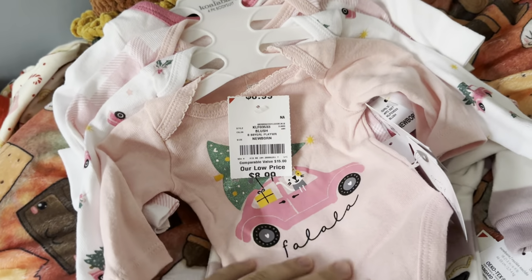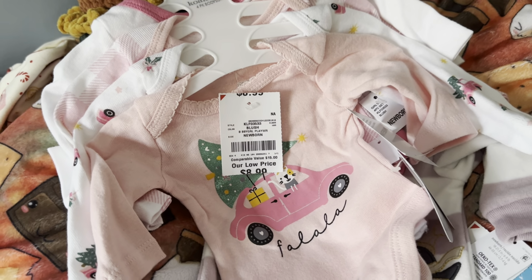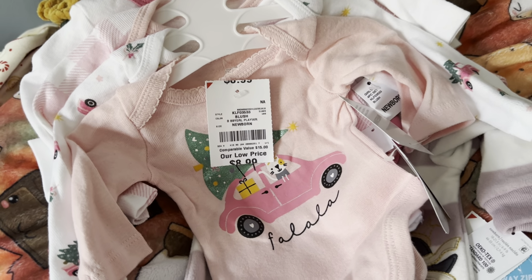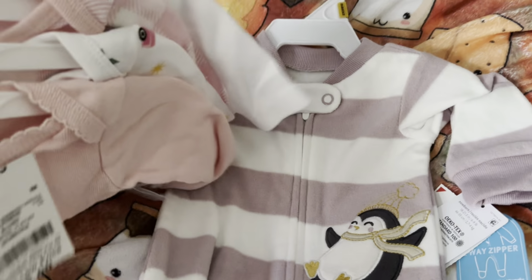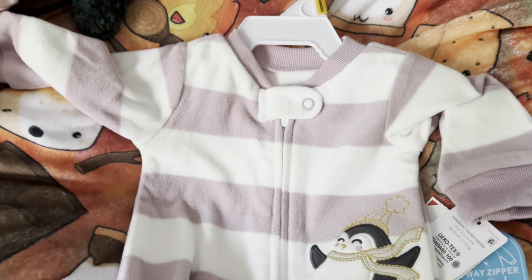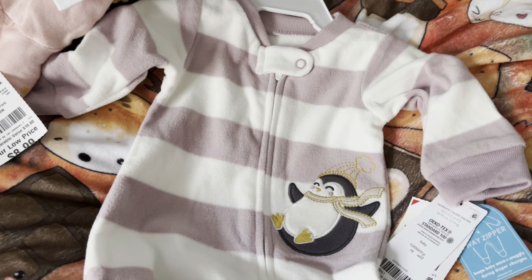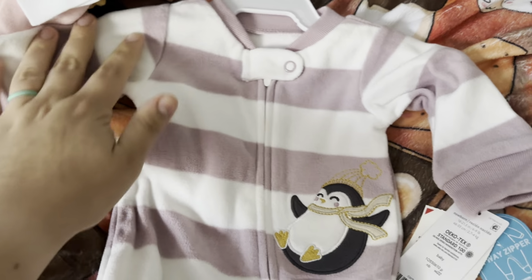And it's really hard to find cute newborn Christmas stuff. That's part of why I checked out Carter's too, which they don't have their Christmas stuff out yet. They had Halloween and Thanksgiving at the front. So next time I go to Carter's, they should have Christmas up. As soon as they get the Halloween stuff off of display, they will definitely be putting out Christmas. Then I can go in there and get what I want for Christmas. I should have shown it in the video, but they had a really cute Thanksgiving outfit that said totally stuffed. I was thinking about getting it, but it was too much money. I was on a budget.